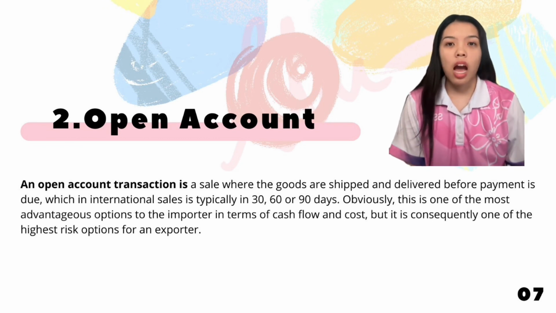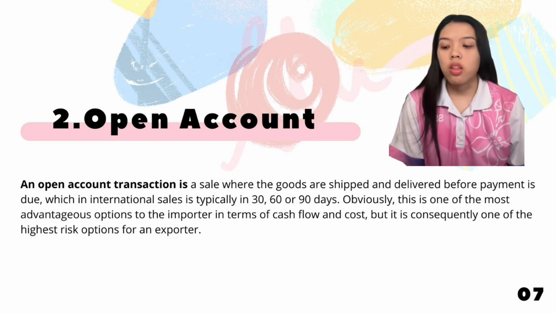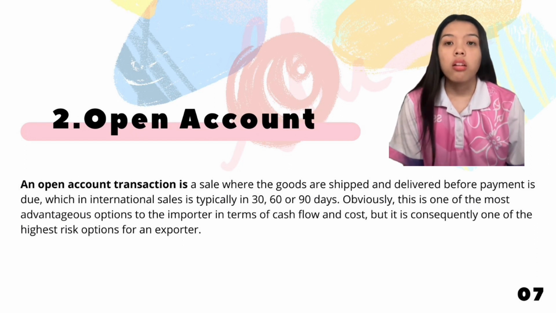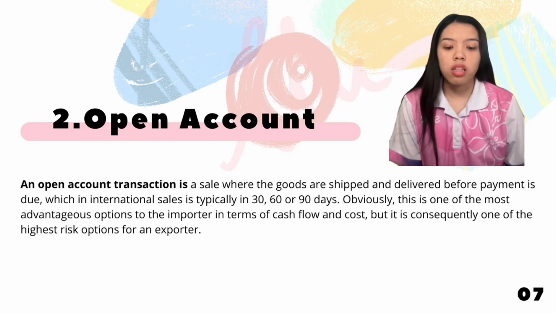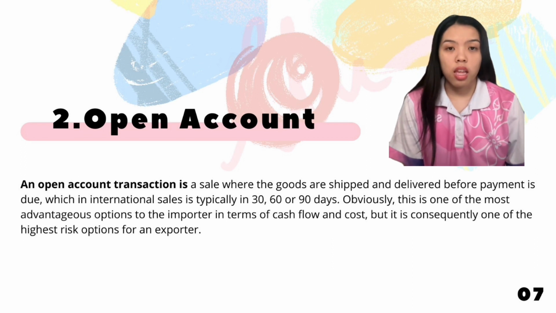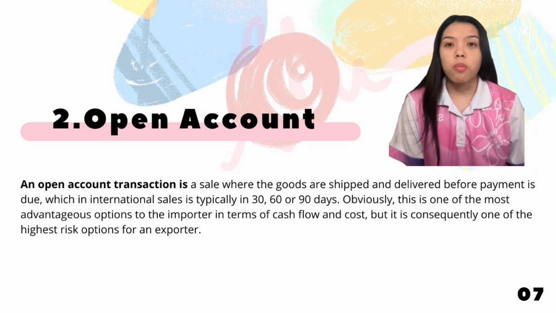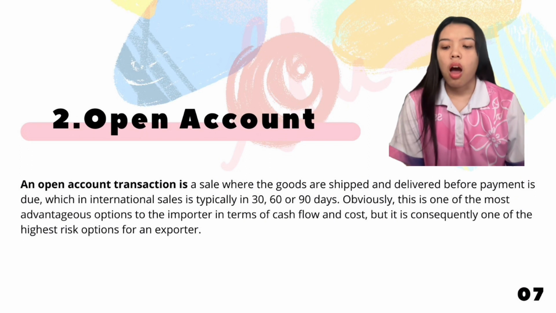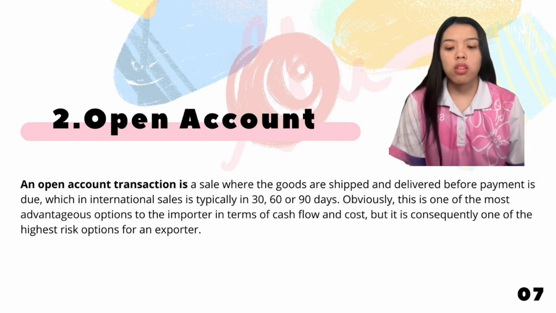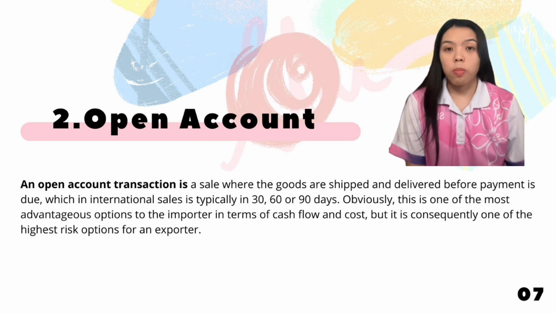2. Open account. An open account transaction is a sale where the goods are shipped and delivered before payment is due, which in international sales is typically in 30, 60, or 90 days. Obviously, this is one of the most advantageous options to the importer in terms of cash flow and cost, but is consequently one of the highest risk options for an exporter.